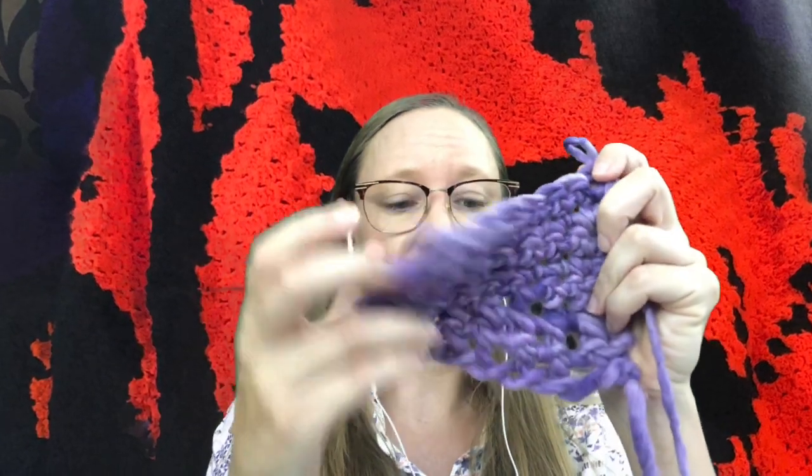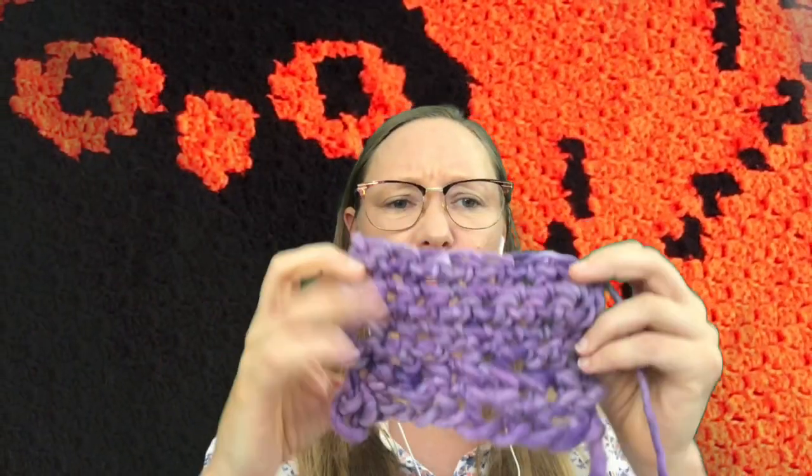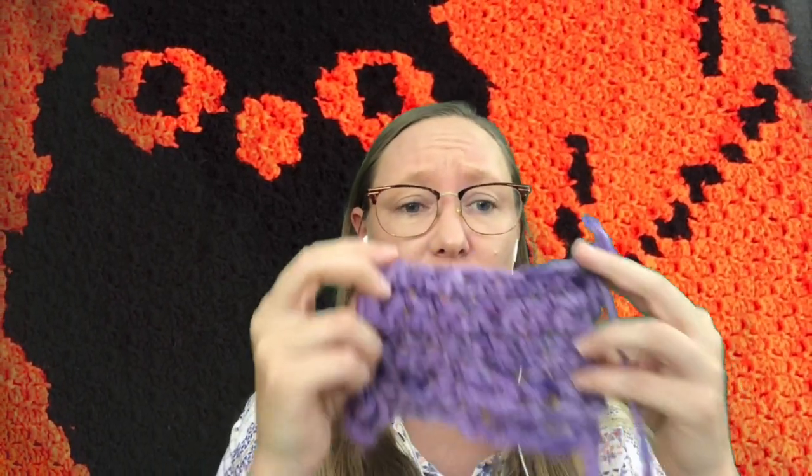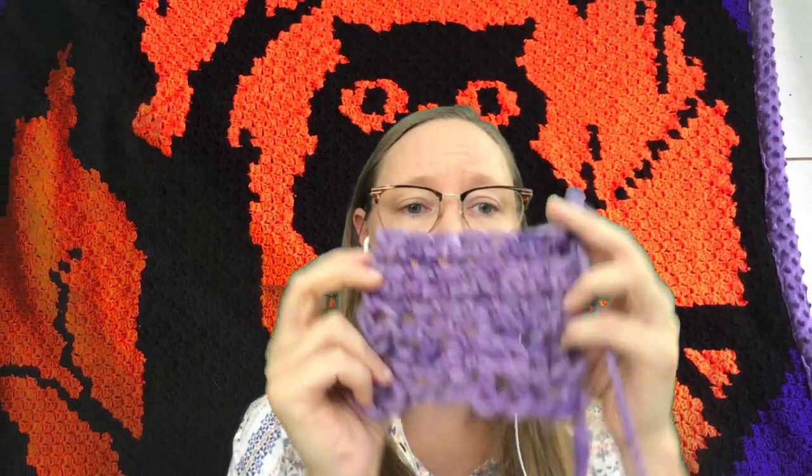So I have completed some rows on my crocheted project. So I've completed these rows and it's not too big. I could keep going. I could make it really long and make a scarf, or I could make it just a big square and use it as a pot holder or something like that. But what I think I want to use this for is I'm going to make a popsicle holder, because I hate touching the cold plastic popsicle. So I'm gonna make a popsicle holder to keep my hands from getting all wet and cold.